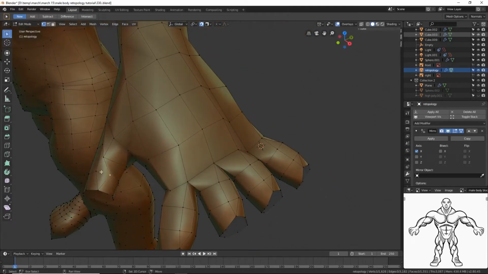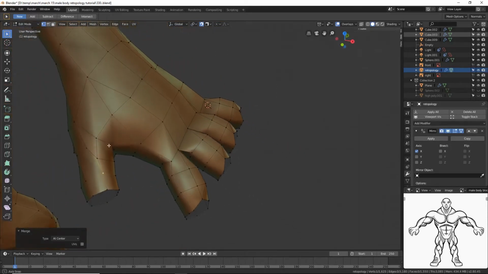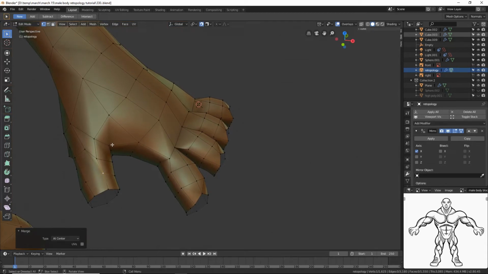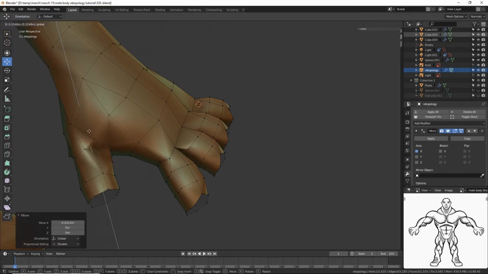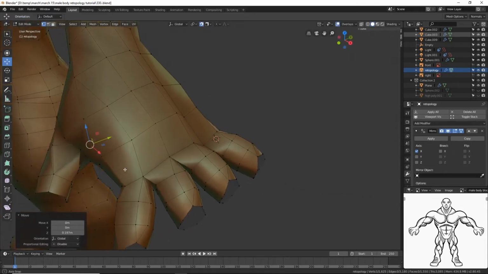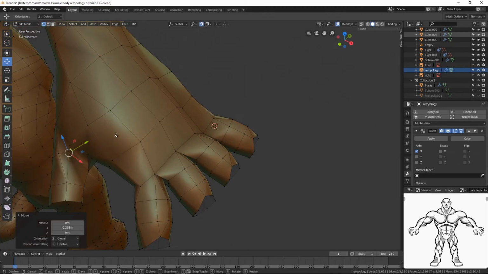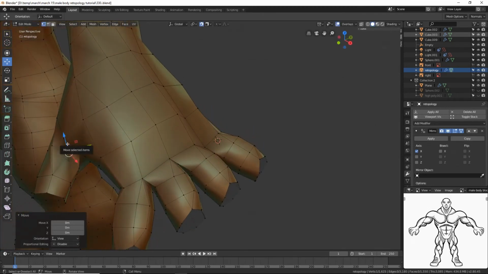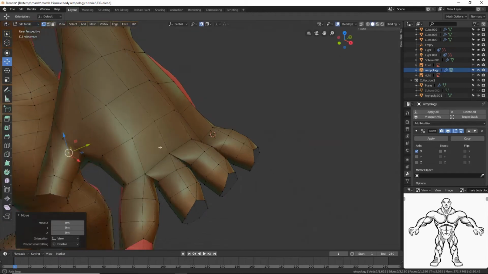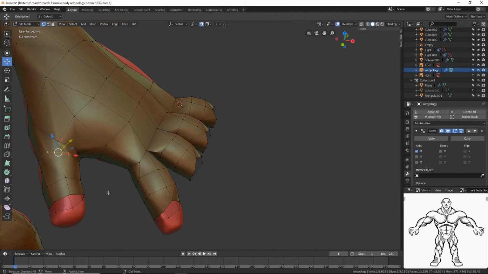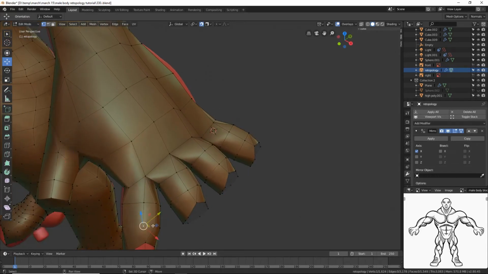Okay, so now we're just going to go and clean this up some. Hold M. There we go. Nope, not there we go. Oh, that's right, because we don't have this on. Now there we go. Okay. So I'm trying to clean up this geometry here.